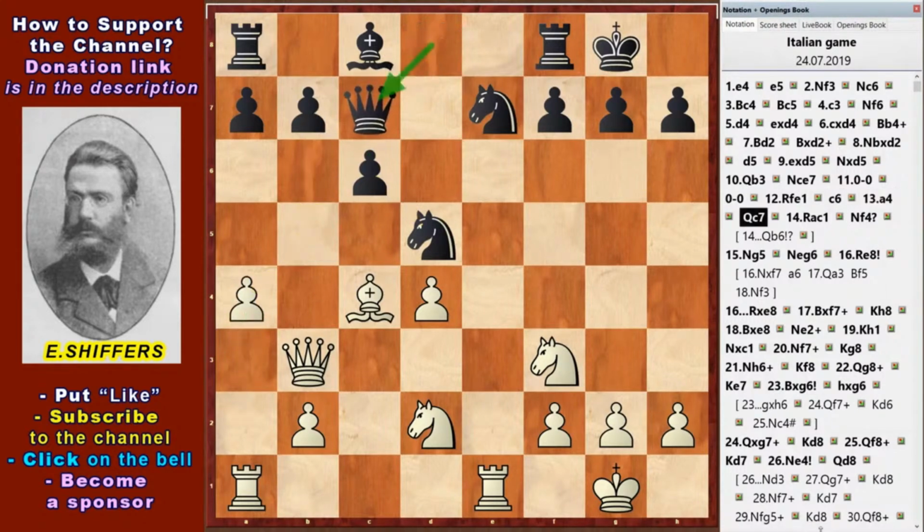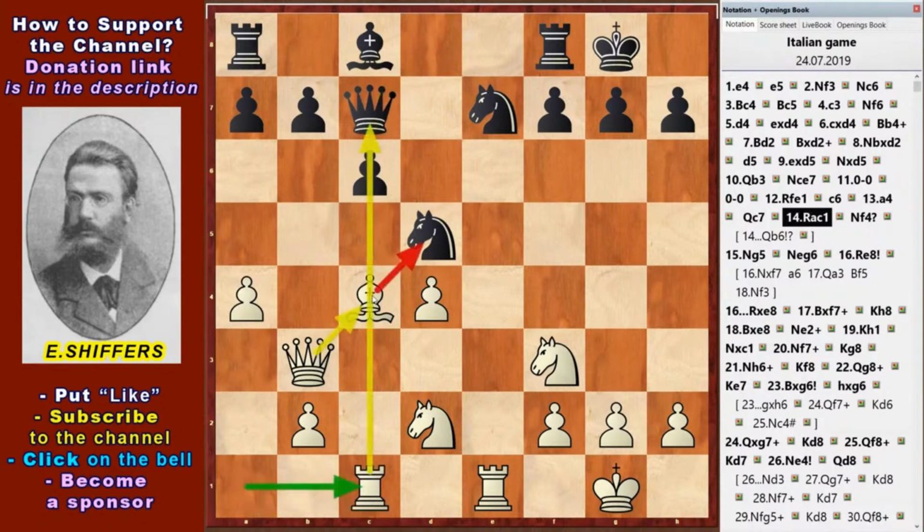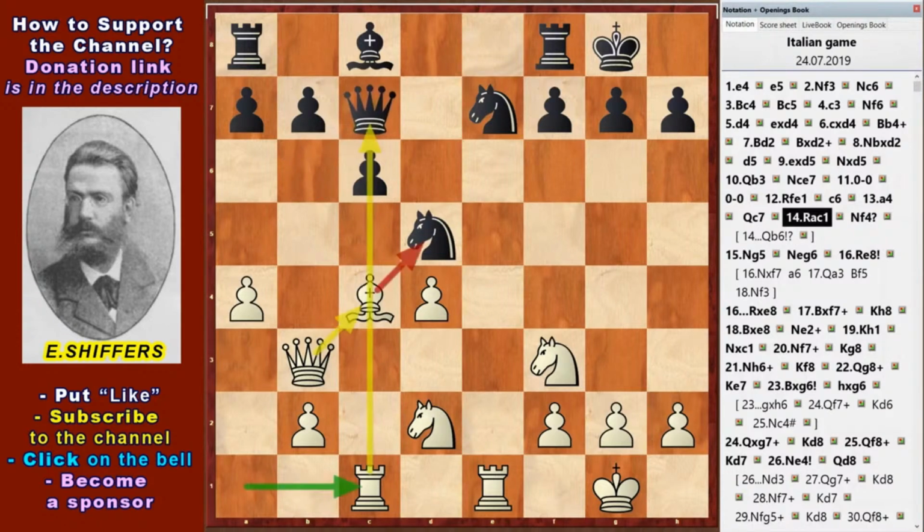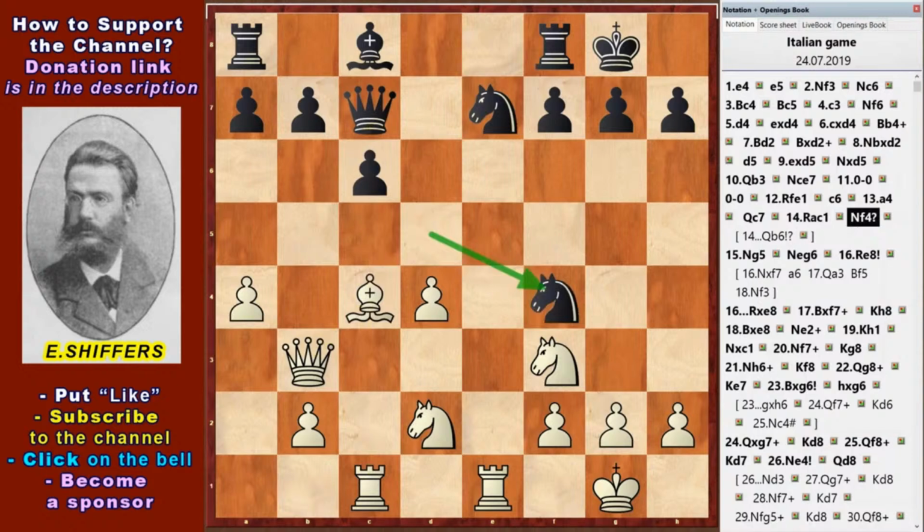Queen c7, rook c1, the trap. White threatens to take the knight and win it. Black could hold the position with the move queen b6. But in the game, black made a mistake and moved knight f4. White has an attack in this case.